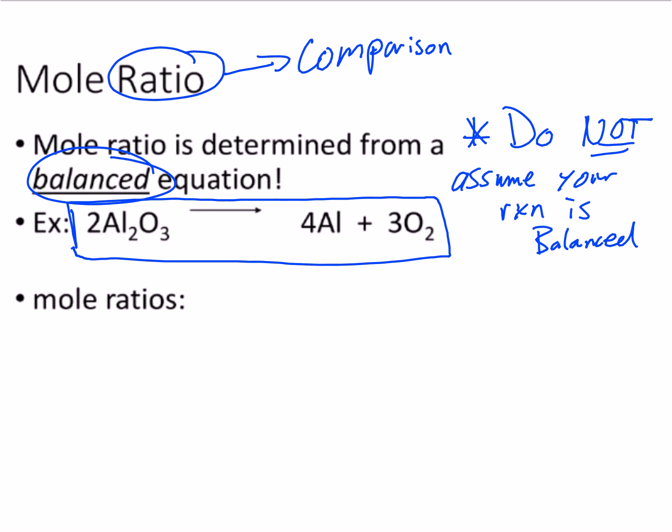All right, so what we're going to do here today, kind of the first thing, is we're going to write mole ratios. What's a ratio again? It's a comparison. So we're going to compare the different moles. Well, in order to do that, we've got to remember what from a reaction tells me about moles. What in the reaction tells me about the moles of each piece? The coefficient, folks. The coefficients tell me the number of moles.